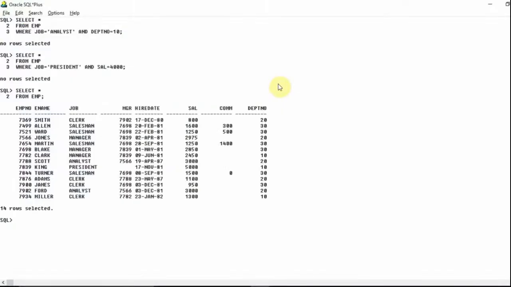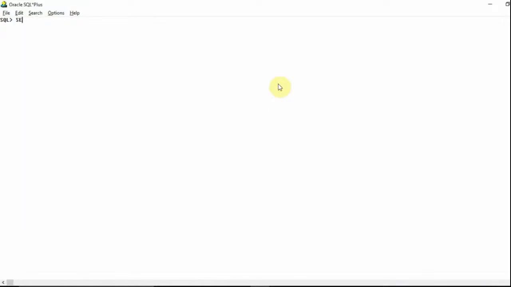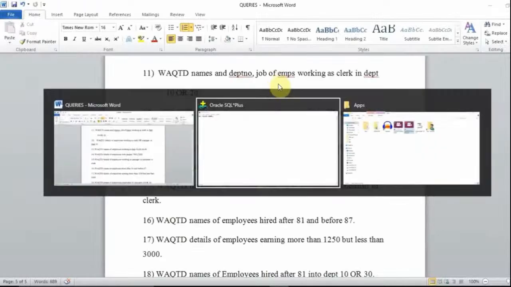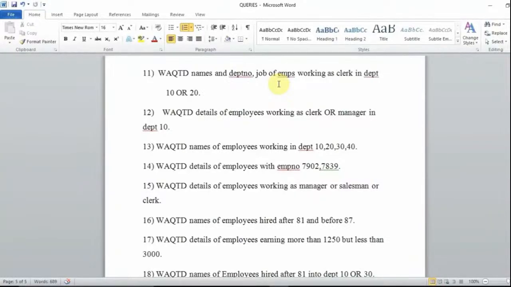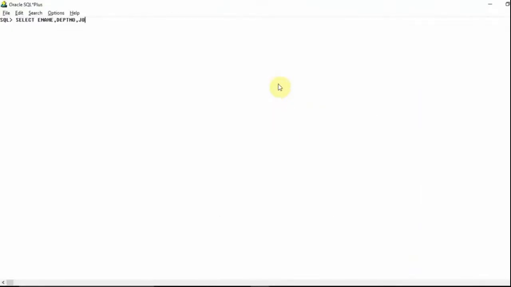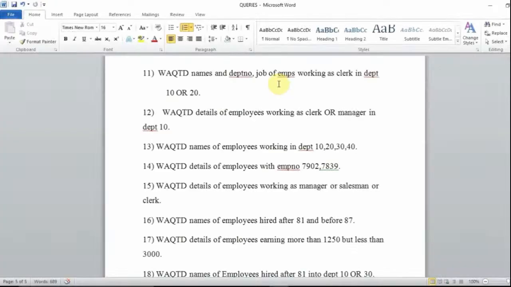So first I will write clear screen, and select e-name, after that DEPT number, after that job, and from EMP I have to select, with a where condition which says working as clerk in department number 10 or 20.